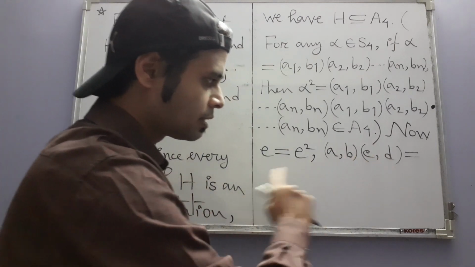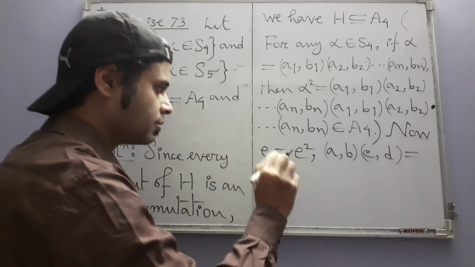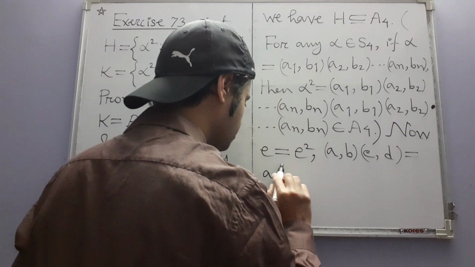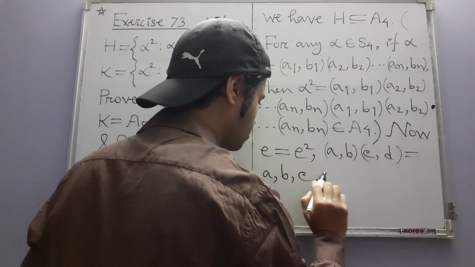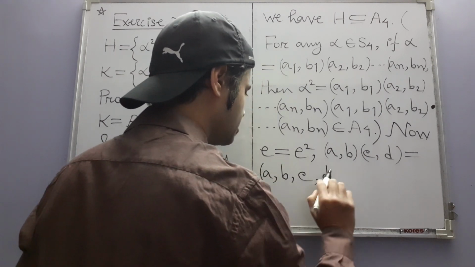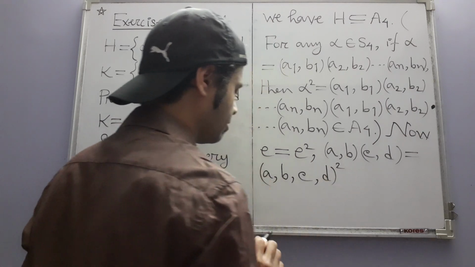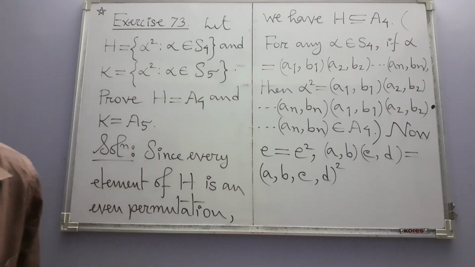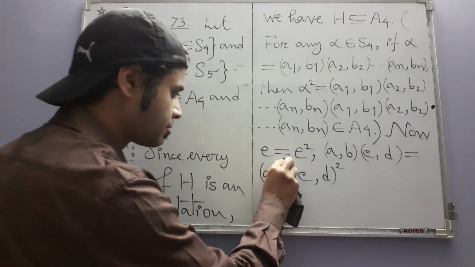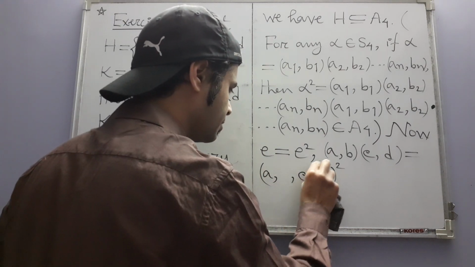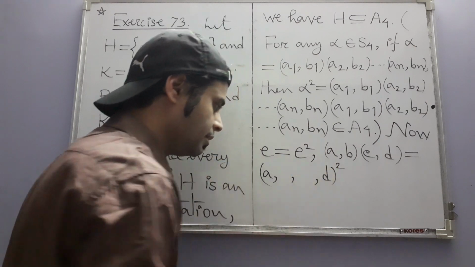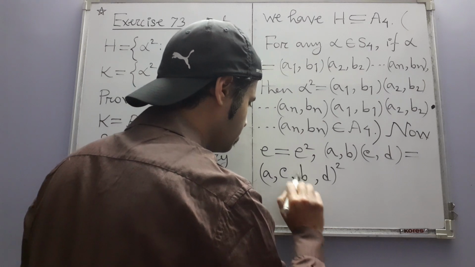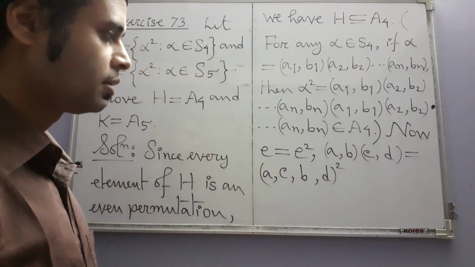So this represents any one of them, and this, it turns out, is equal to, let me see if I have got it correctly or not. Okay, I think I need to change the order. It's not simply (a b c d), but rather (a c b d) squared. Let's see.